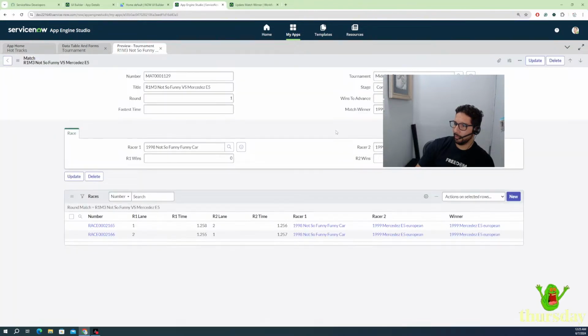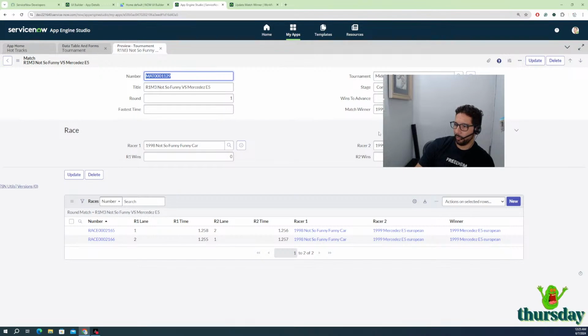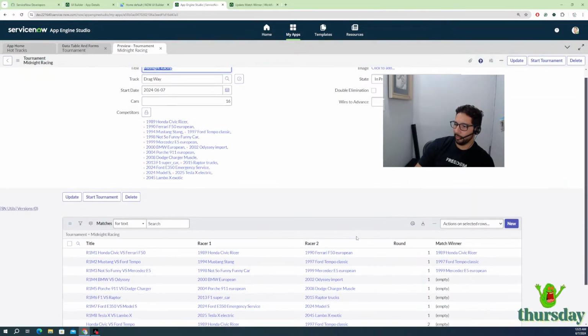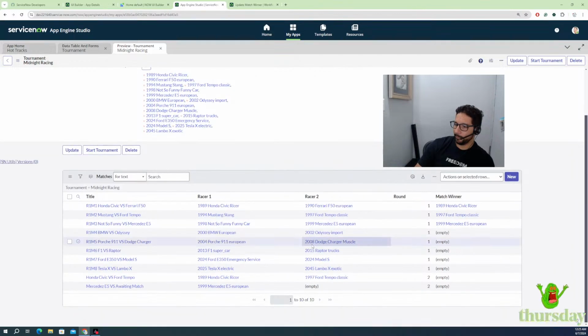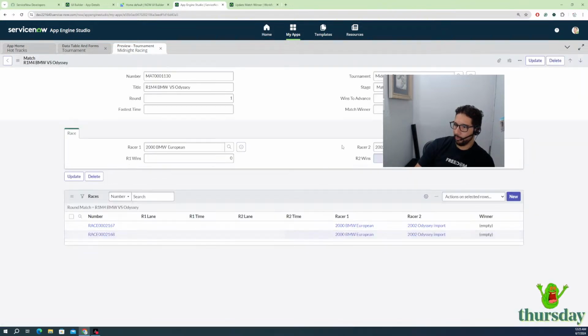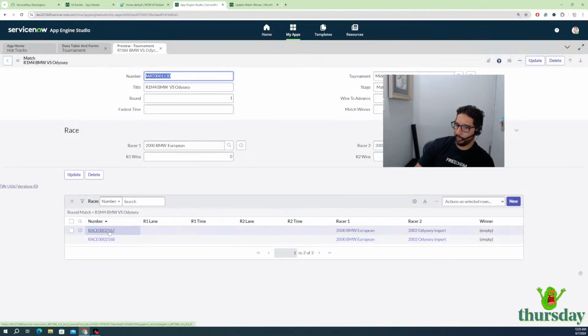Or at least it will continue if we manually put it in there. We can push this forward. And then if we go back to our tournament, all right, so it does pick it up from here. That's good. Okay. I'm just gonna do this one more race.